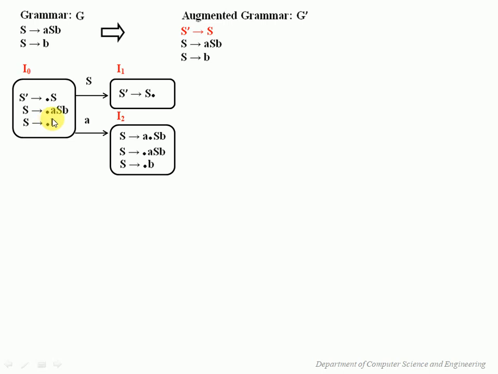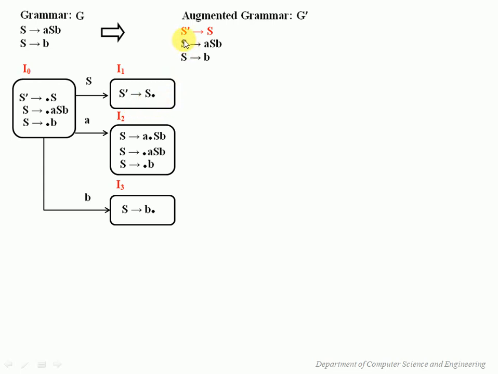Now let us consider the transition B for this particular state. The dot will be changing to the right side of B, so that is S gives B dot, and you cannot add any more items as part of closure for this item, so you can name it as a new state I3. Now the first level is over. For I0 you have these three states, and now let us consider the next level, that is for I1, what are the transitions you can make.